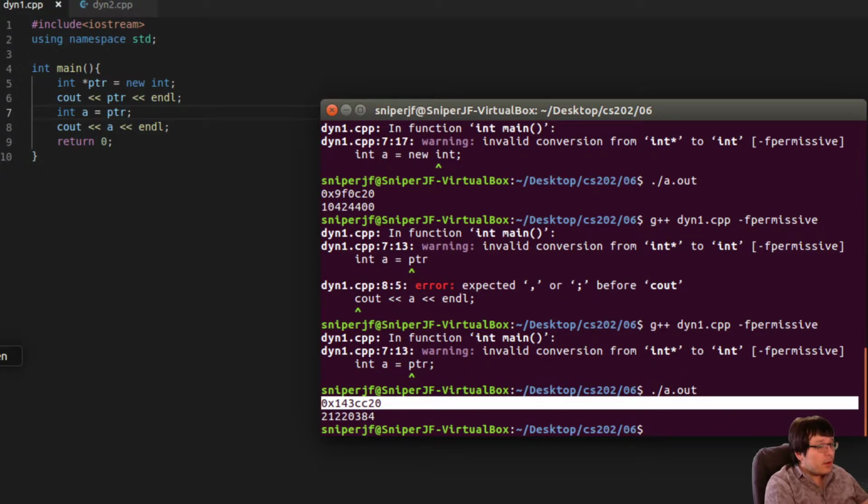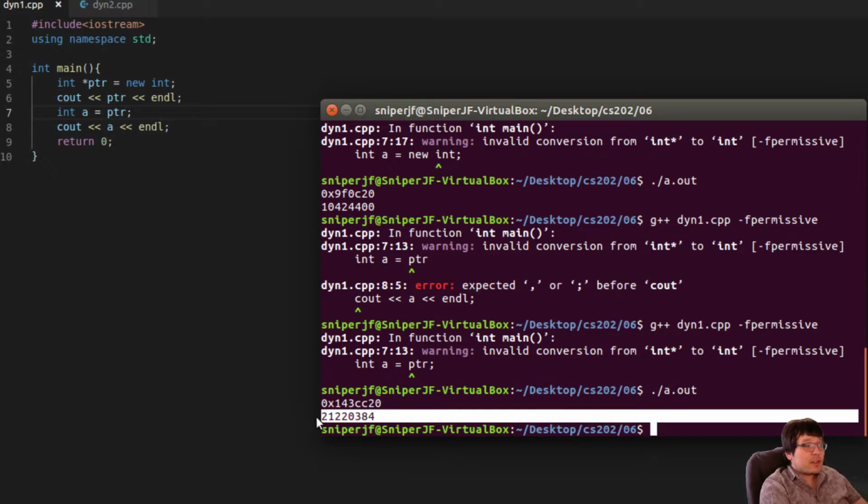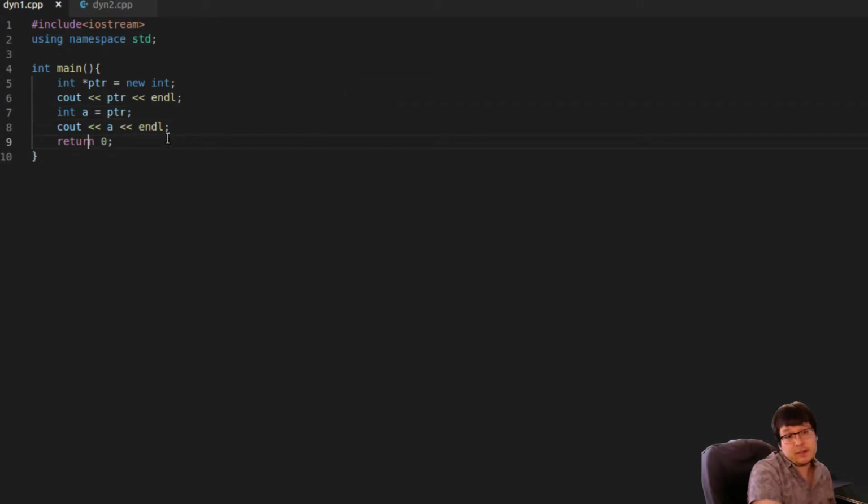But no, it turned out to actually indeed be okay. So this is actually a pretty neat way, I suppose, of converting a hexadecimal value into a decimal value. That actually is indeed correct. I wouldn't recommend you do that because it's kind of bad, but it could work if you really wanted to see what the address was in decimal.